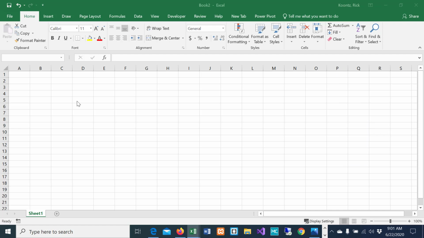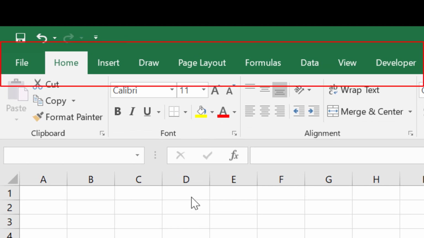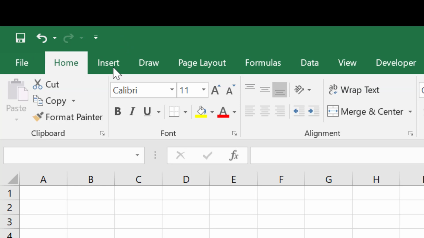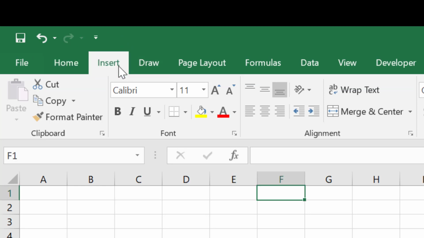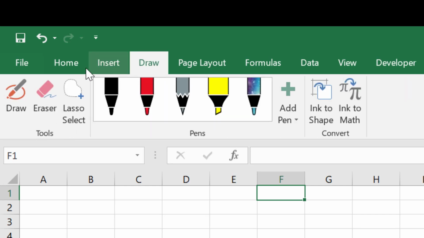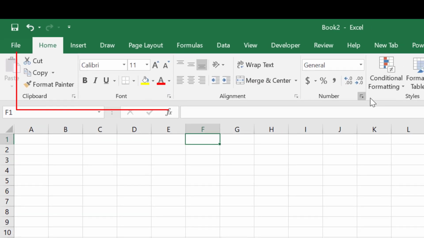When you first open Excel, you're going to see a screen that looks a lot like what's here, and the first thing I want to do is walk through each of the sections of this screen and talk about what they do. Along the very top, on my screen here it's in green, you have a row of tabs, and as you click on these tabs, it provides you with different menus that you can work from. The menus are all showing up here, and this section is called the ribbon. So we have our tab bar, which gives us different tabs that we can click on, and then the ribbon is a whole bunch of icons that you can click on that do different things inside of Excel.